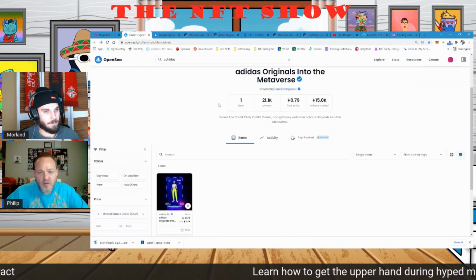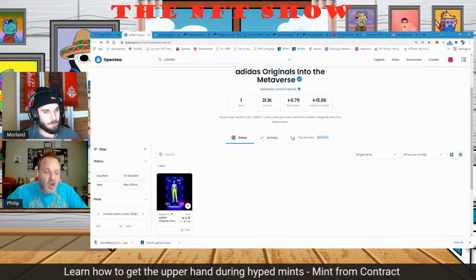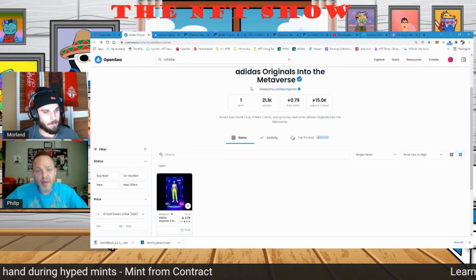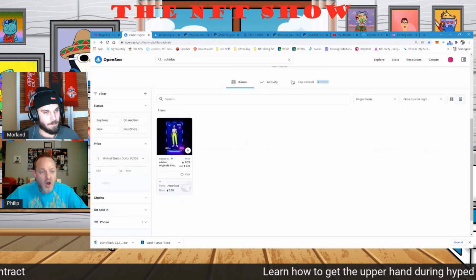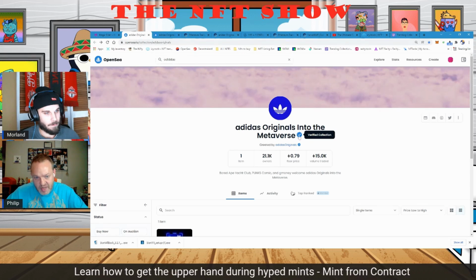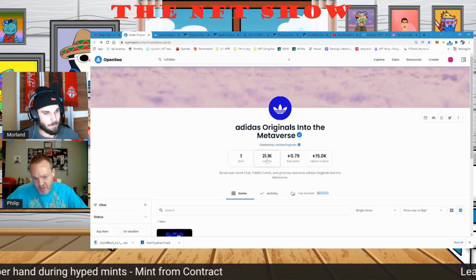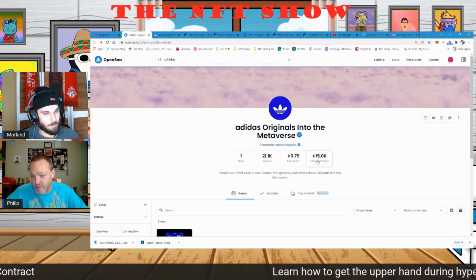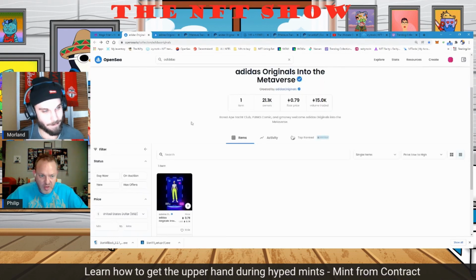And then if you want to find the original minting contract, there's two ways to do it. The best way is actually just to get it off their website, either Adidas's website or their Discord under official links, because then you know it's official. Another way you can know it's official is if you find the official collection and you're sure it is. Again, here we can see there's 21,000 owners. Some people might have two. There's a total of 30,000 NFTs. The price definitely looks correct, and the volume traded is 15,000 Ethereum. It looks correct for sure. So I know this is the official Adidas account.